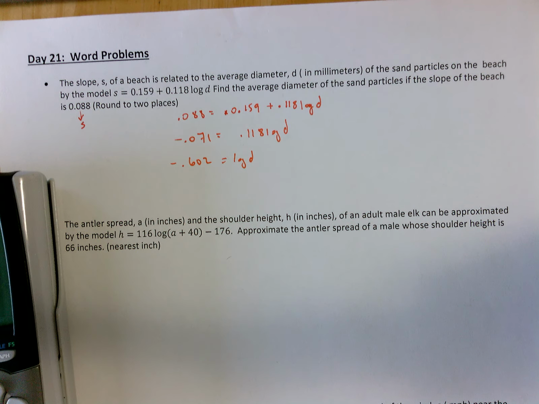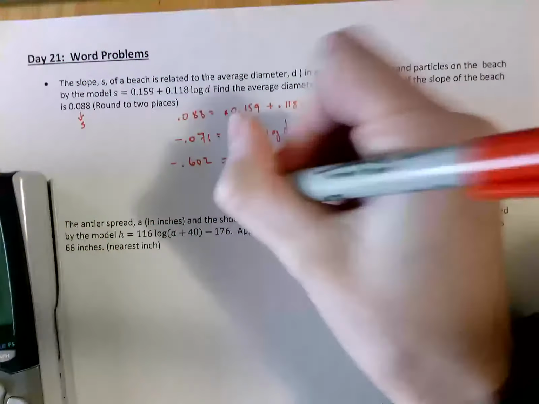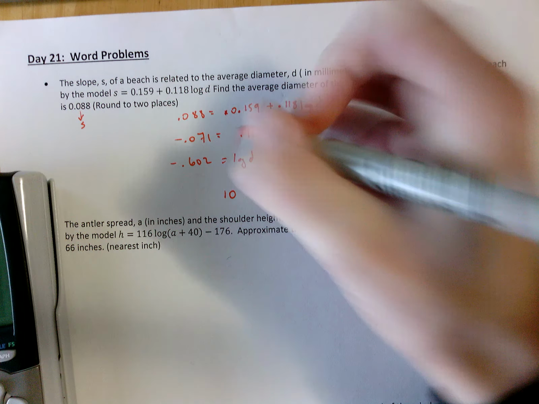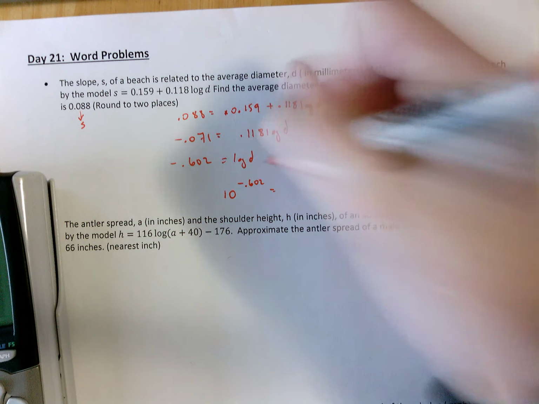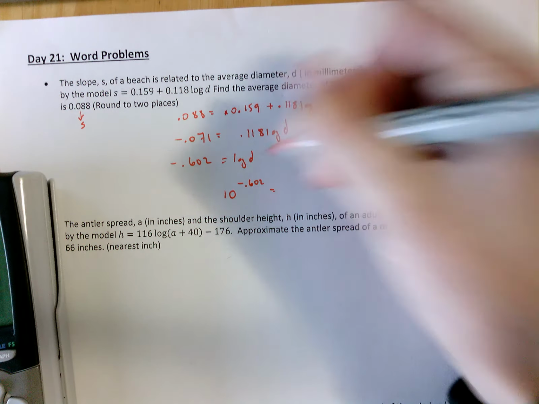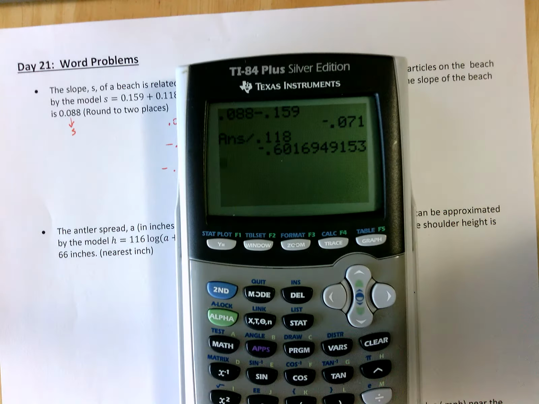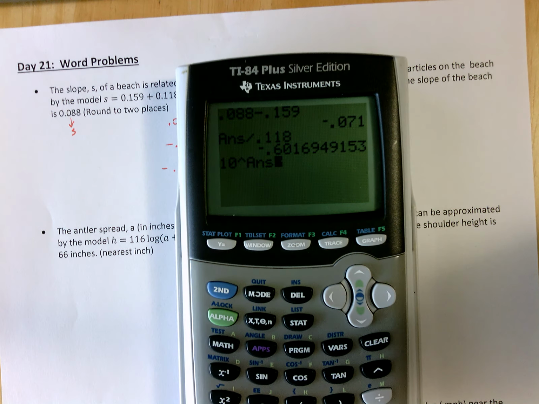All right, and then from here, I need to solve this equation. So solving this equation, I'm going to convert it into exponent form. So the little number becomes the big number. So remember, if there's no number written, we assume it's a base 10. So little number becomes the big number. Number on the outside wants a friend. And the number in the middle, which in this case is the number at the end, right, wants to be left alone. So I need to take this number and I need to do 10 raised to that answer.